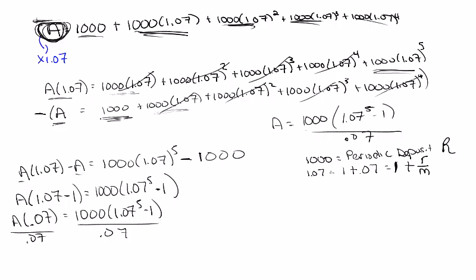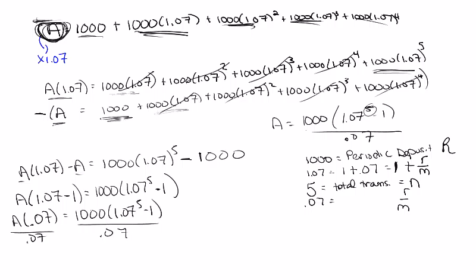Okay. Let's see, 5 is the next thing we encounter. 5 was the total number of transactions. So that's our total transactions. We already have a variable that stands for the total number of transactions, n. And then in the bottom, that 0.07, well, that's just our periodic rate again.